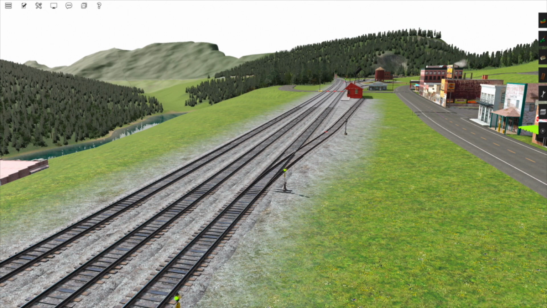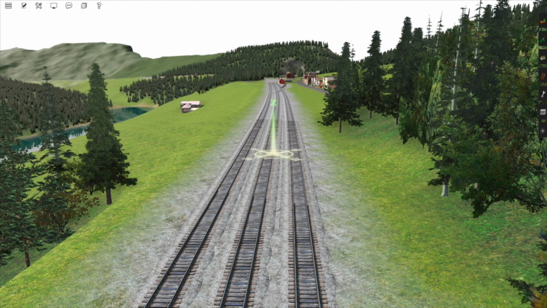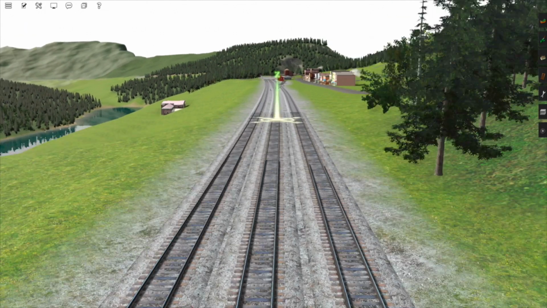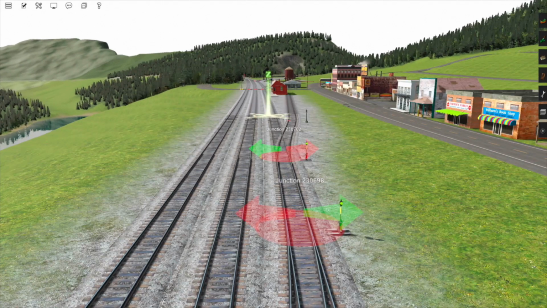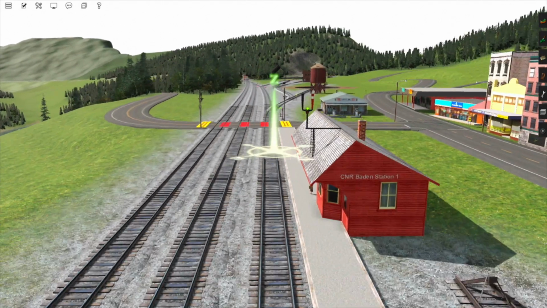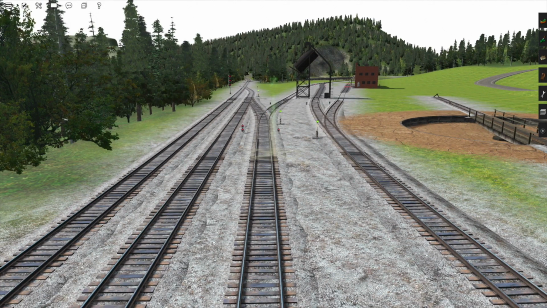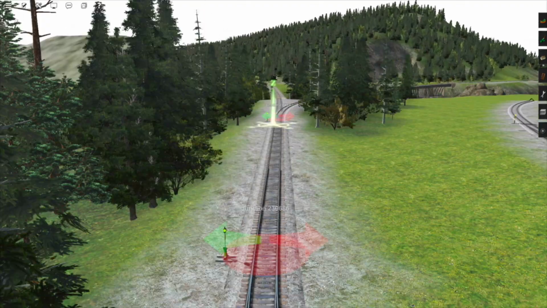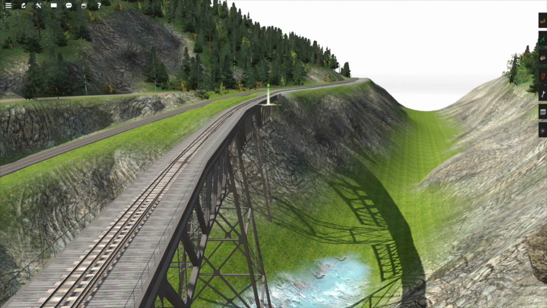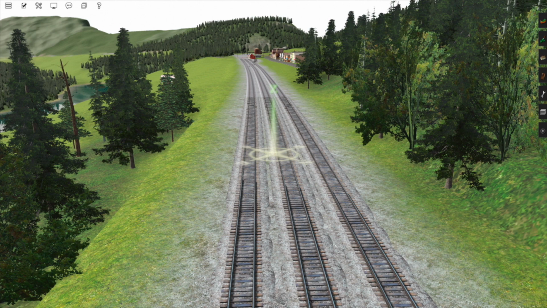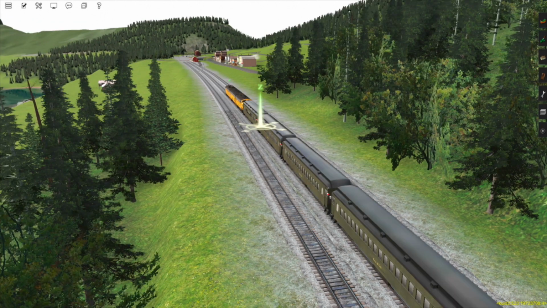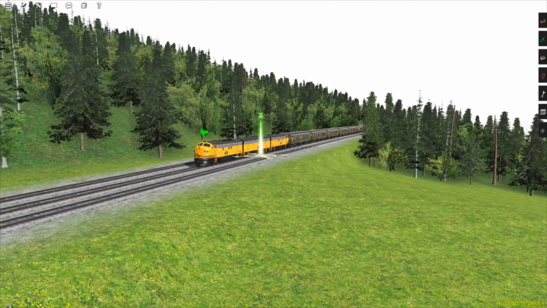So first let's think about what we want the player to do. Let's say that we want the player to start on this middle track and then continue along over here, then go to the station and load passengers here, then continue along over to this signal, then wait here for another train to pass, then continue over here and diverge onto the right track and carry along this way. So first things first, let's place down the player's train. Now that I've placed down the player's train, it's time to get started with the session rules.